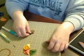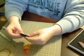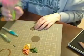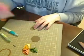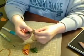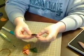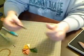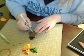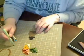Okay, so we have his head done, and now I'm going to attach the head to the body because then we'll be able to see where to put the feathers. So let's go ahead and attach the head. I'm just using the Glue Glider again. And then just put him, oops, getting a little bit of adhesive there, and just push it back. Put his head wherever you would like it. And there he is. And then I'm going to go ahead and put his little buttons on the front of him. And then take the Quick Stick and pick up the buttons and put them on.